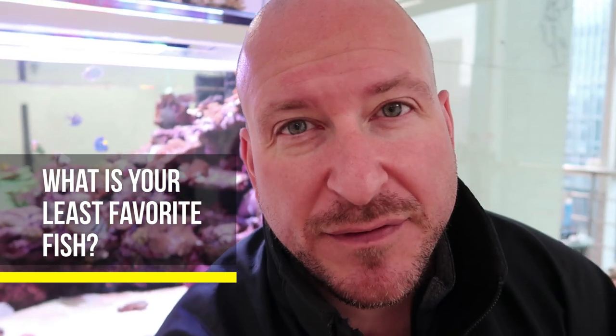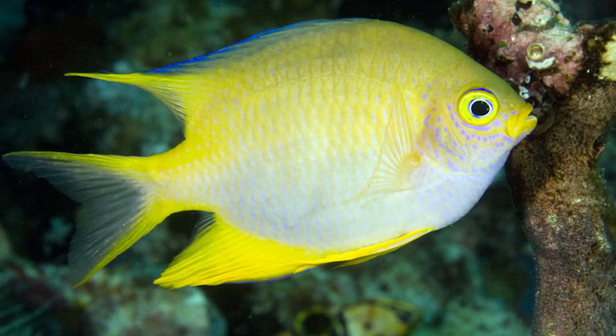What is my least favorite fish? There was a fish — his name was Roderick. He was a real pain. He was a yellow damsel who just beat everybody up. He was a bully, picked on everybody, made everybody frustrated, so much so that I had to take him out. I gave him to a friend who had a big fish tank nearby, and Roderick grew huge and became the mafioso of that tank. Roderick was a bully.